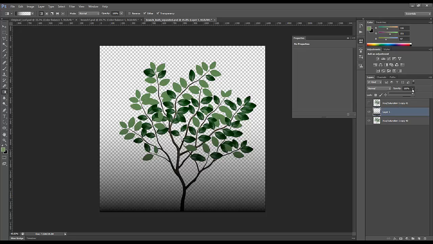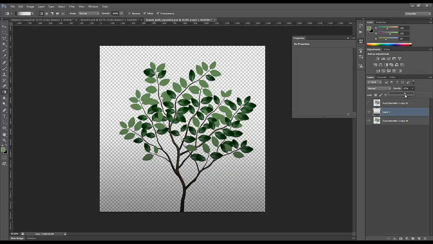Okay, we will play with the opacity here, and we will not leave it like this. So we will drop the opacity to around 50%. That will be enough. Okay, so 50%. Maybe it can be lower, but that depends on the test results. We will see how it looks in the game engine.